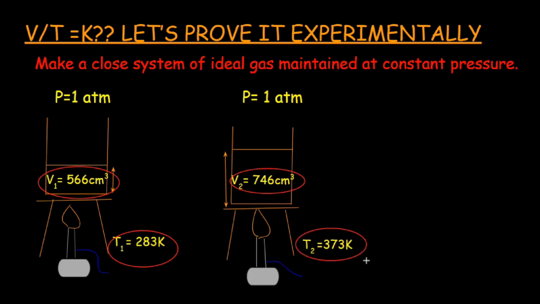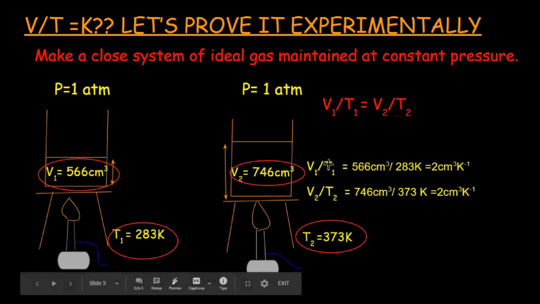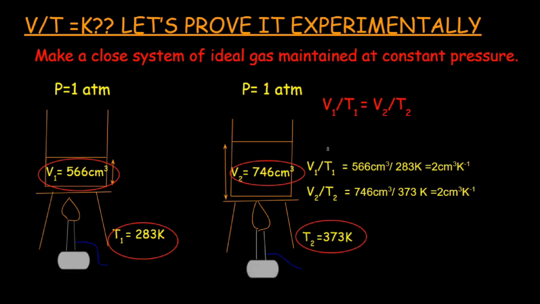As temperature has increased, volume has increased. This is according to Charles' law. Initially, temperature was 283 Kelvin. Now let's convert into the Celsius scale. As I have discussed earlier, 0 degrees Celsius is equal to 273 Kelvin. So when you convert the temperature from Kelvin to Celsius, you have to subtract 273 from the Kelvin temperature. So by subtracting 273 from 283, you will get an answer of 10 degrees Celsius. Same, when you subtract 273 from 373, you will get an answer of 100 degrees Celsius.